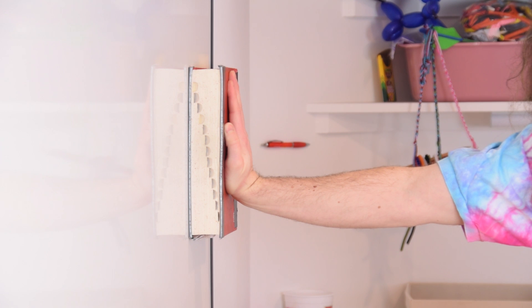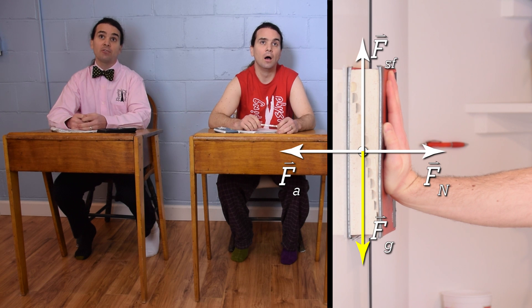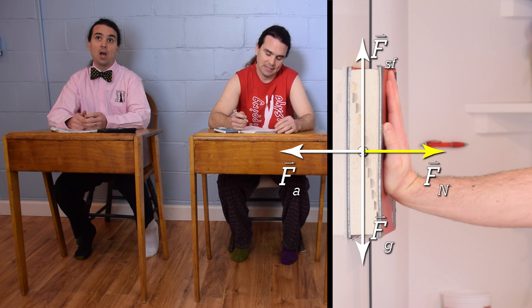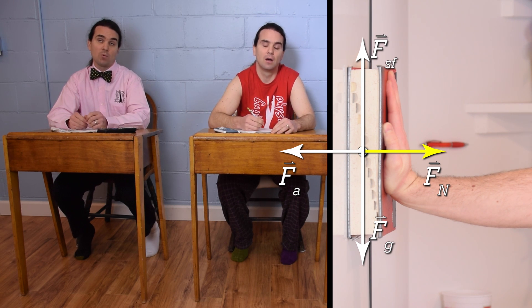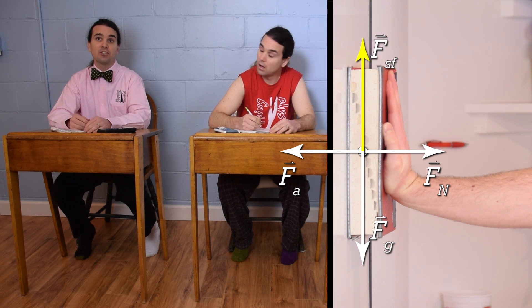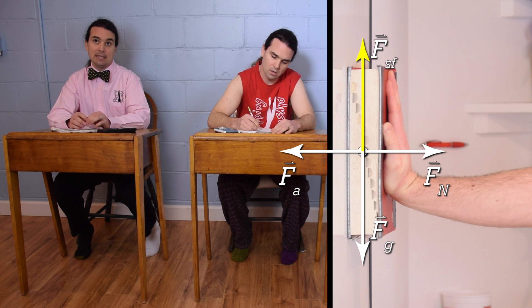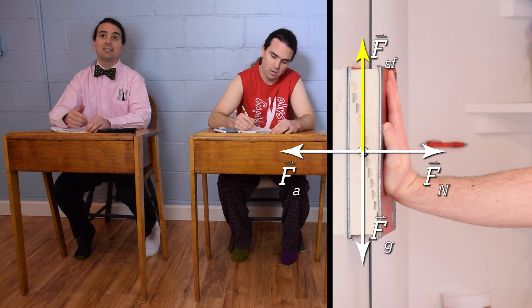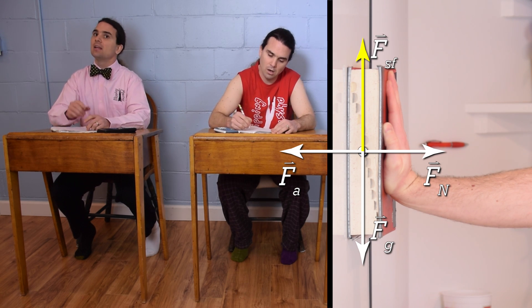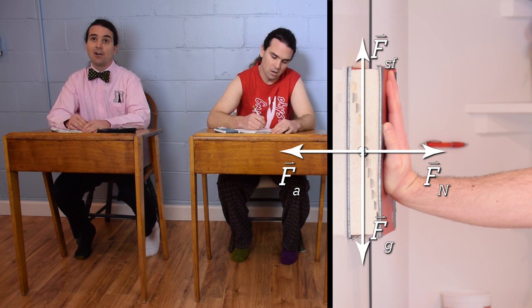Assuming I'm pushing horizontally on the book, Billy, what are all the forces acting on the book and what are their directions? The force of gravity is always straight down. The force normal is perpendicular to the wall and always a push, so away from the wall. The force applied is horizontal, directly into the wall. And the force of friction is parallel to the surface, independent of the direction of the force applied, and opposes motion — so the force of friction is up to prevent the book from sliding down. It's static friction because the book isn't moving. Never break forces into components in your initial free body diagram on the AP test, because your free body diagrams are answers.